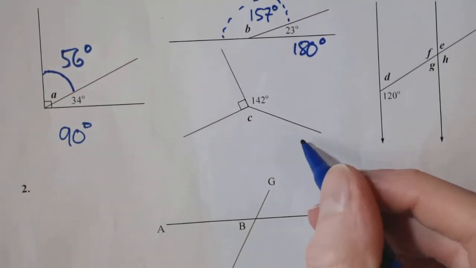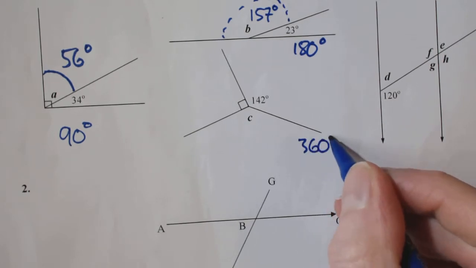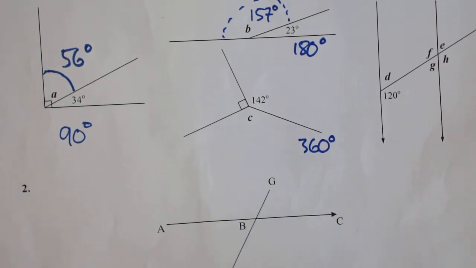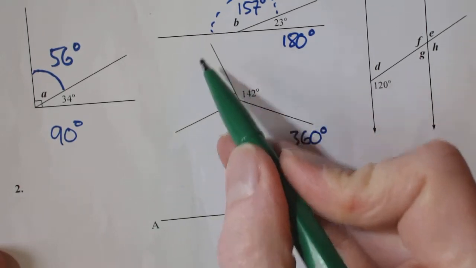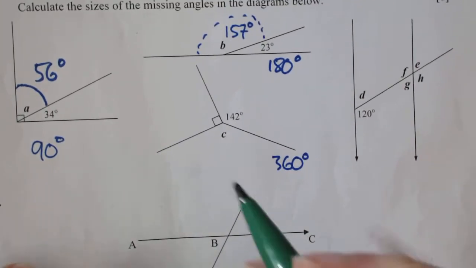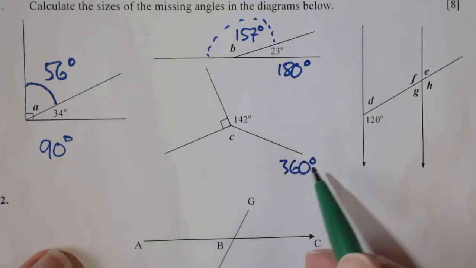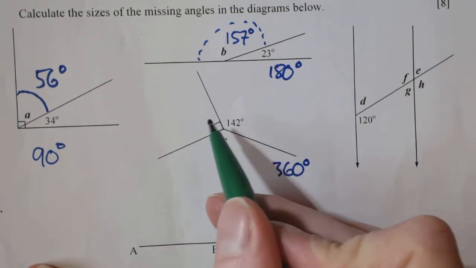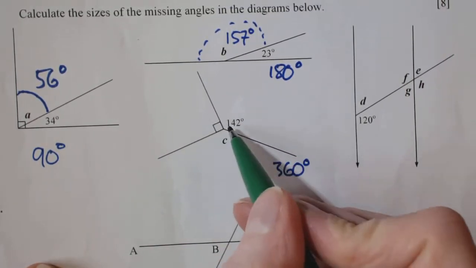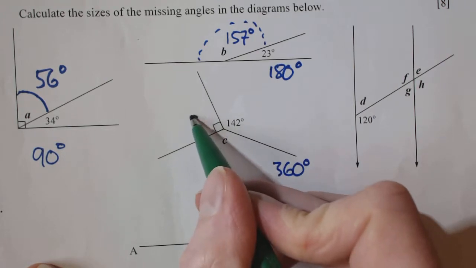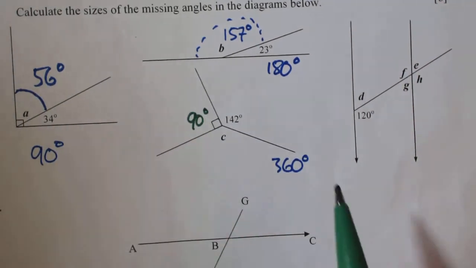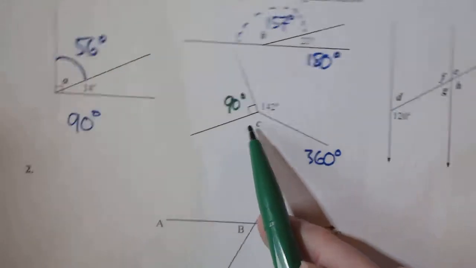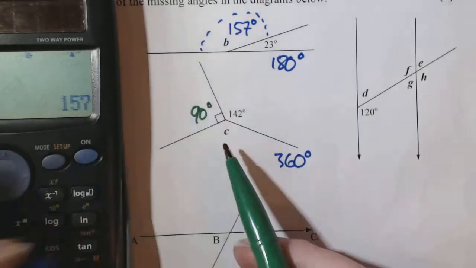Right, and we've got another one, and this is your 360. Okay, because again, you can try and tip, this is a straight line, goes from tip to tip, but no, it's not. So what we've got here is 360 degrees has to be split between these three angles. That one's given to you, right angled, so you know that's 90 degrees. So 360 minus 142 minus 90 will give you C.